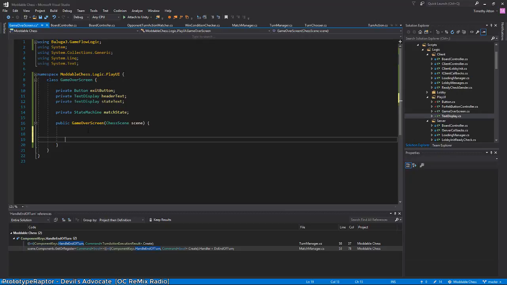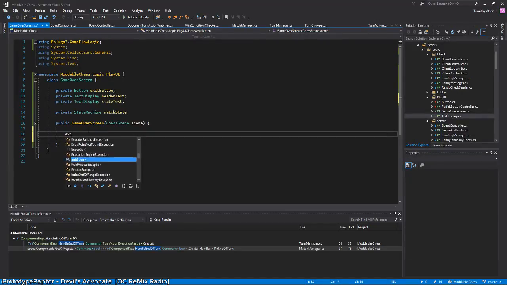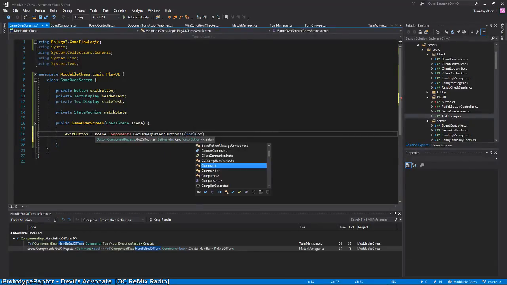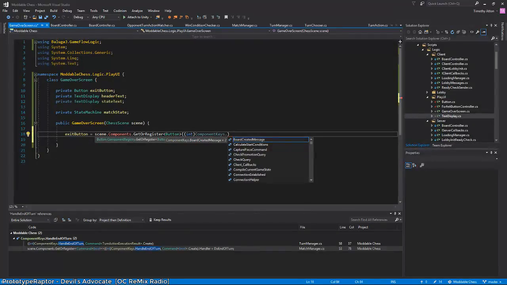So first we'll set up these exit button things. So scene components, get or register, component screen, oh wait, component keys. So this will be end screen exit button.